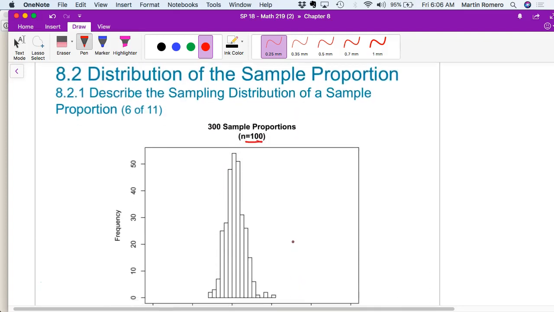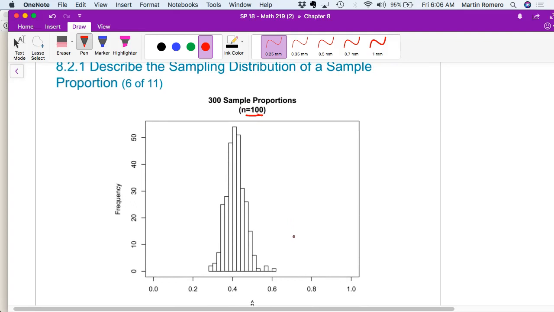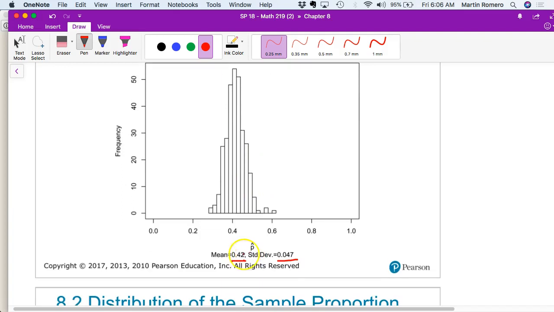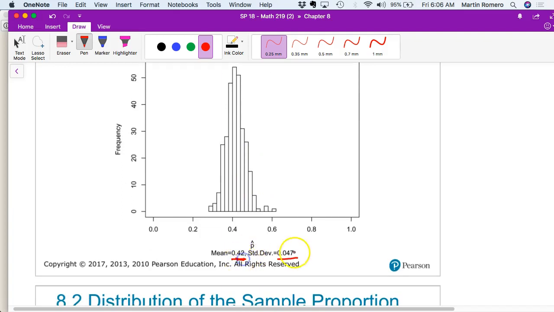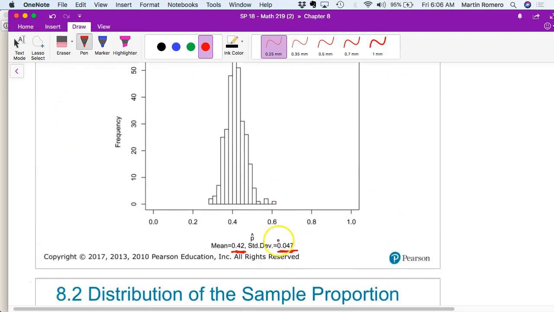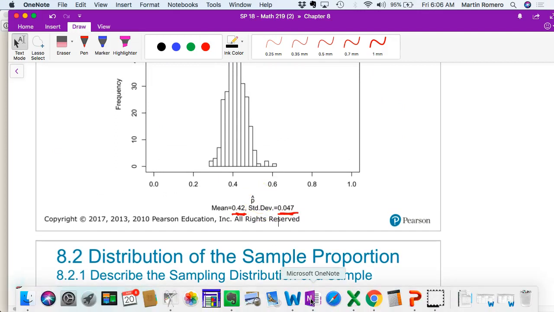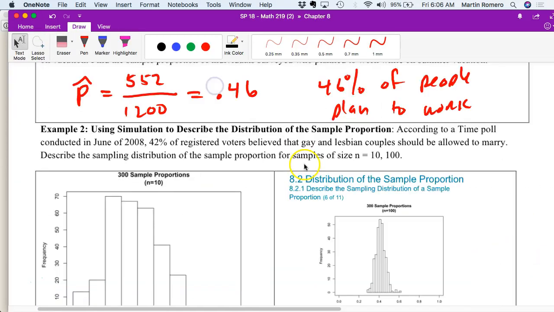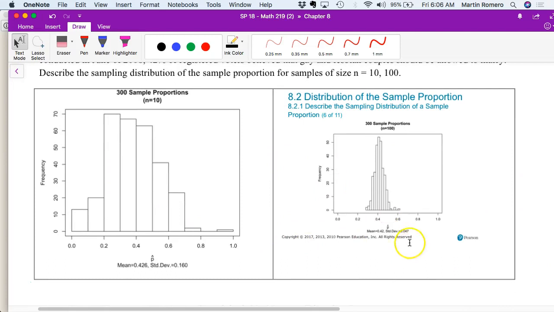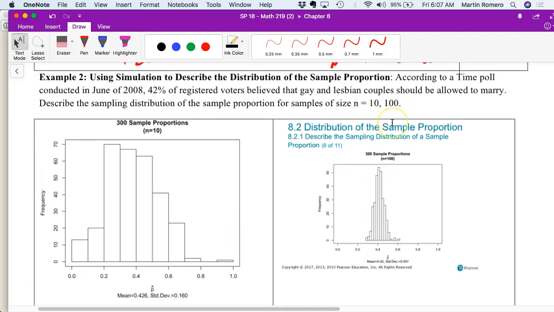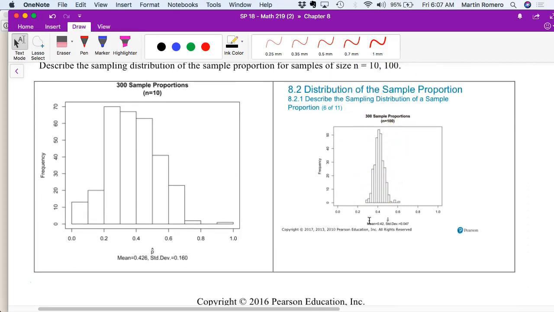So that allows us to estimate the population just by doing samples. Even with just 100, we get really close to the population, where the mean equals the population proportion, and the standard deviation is 0.047. It gets closer and closer, narrowing in on the correct answer. If you go back to your note sheets, that's what we're looking at, those distributions. As you ask 100 people, it gets really close together to the answer. Just doing multiple samples and looking at the distribution of those samples gives us a very good estimate.